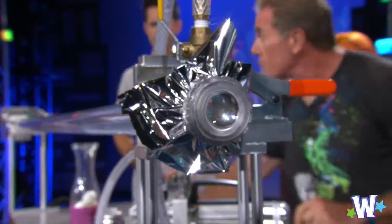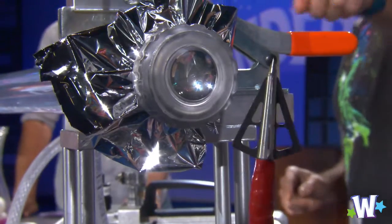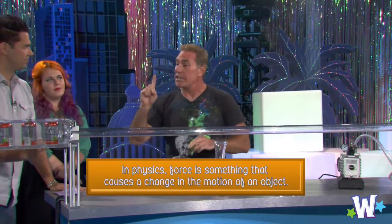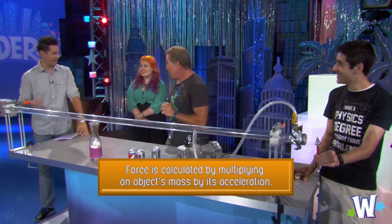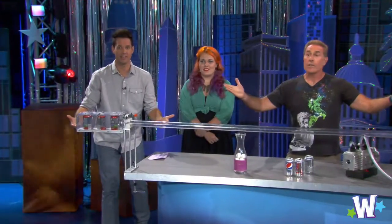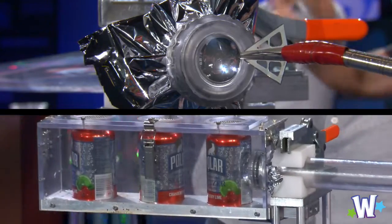On one side of this tube we have a ping pong ball. On the other side of this tube we have three cans. When Andrew punctures that side of the tube with a hunting arrow, we're going to have all the force of the atmosphere push on that ball, move it down this tube, and when it leaves the side of this tube it will be going 700 miles per hour. What might it do to those three cans? I should step back before you answer that. Don't stand in front, all right? Can we all count down? Three, two, one.